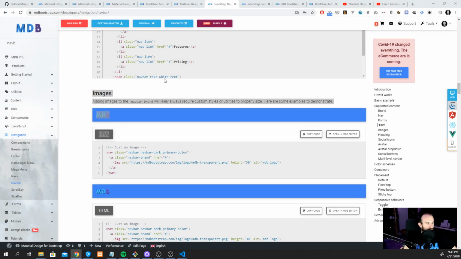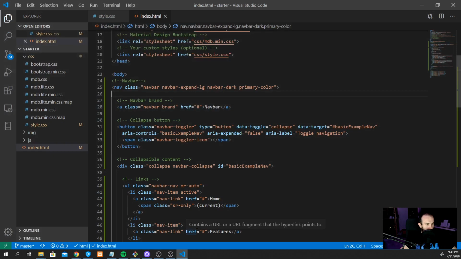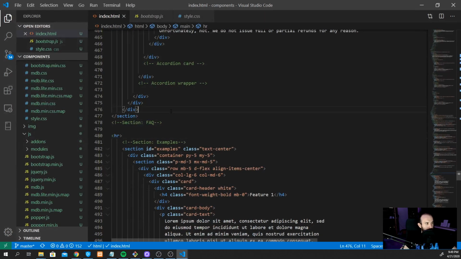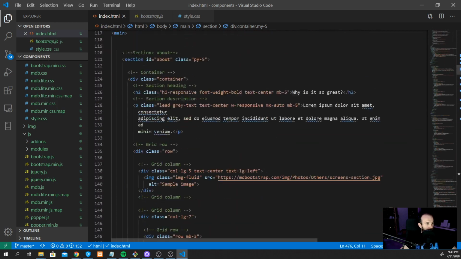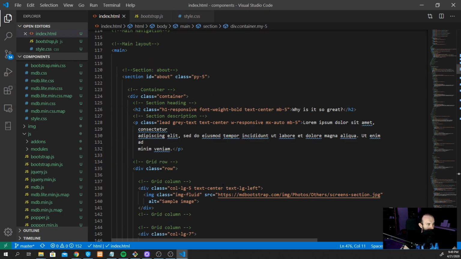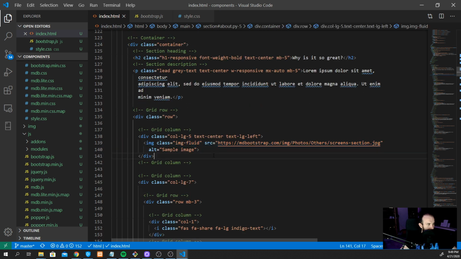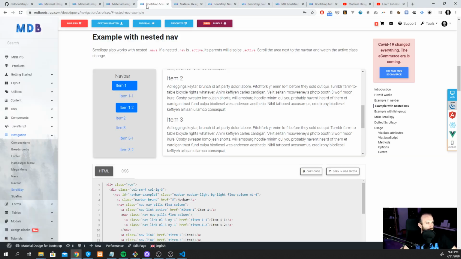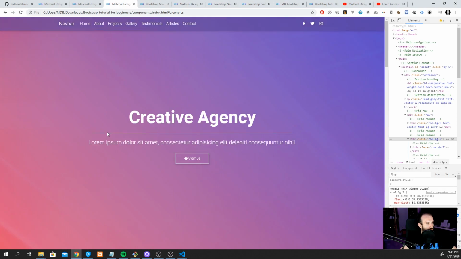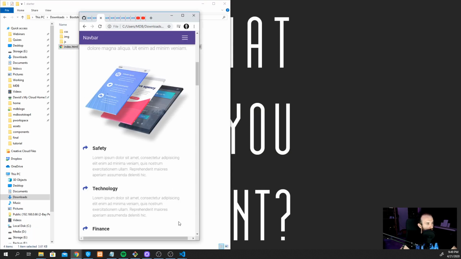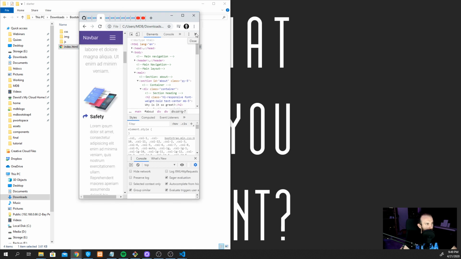And by the way, there is also an interesting feature which is called, let me go to components. Okay, we have it here actually, I believe. So we have this image fluid. So this is image fluid.